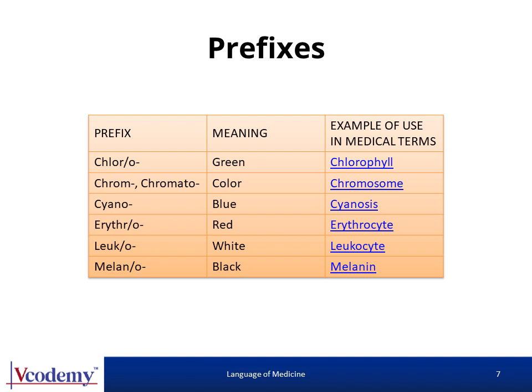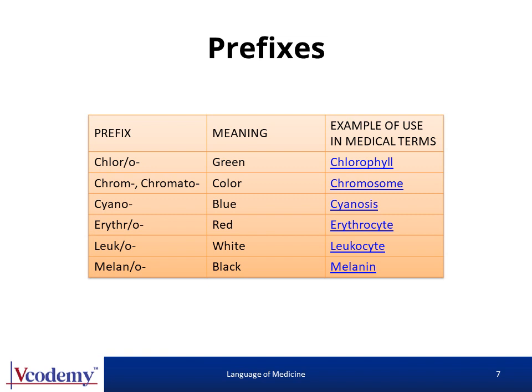See, prefixes are located at the beginning of a medical term. The prefix alters the meaning of the medical term. It is important to spell and pronounce prefixes correctly. Many prefixes that you find in medical terms are common to English language prefixes. A good technique to help with the memorization is the following. Start by reviewing the most common prefixes. Consider common English language words that begin with the same prefixes. Compare them to the examples of use in medical terms.